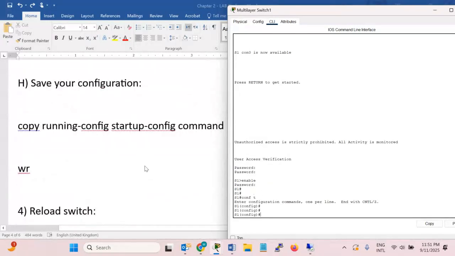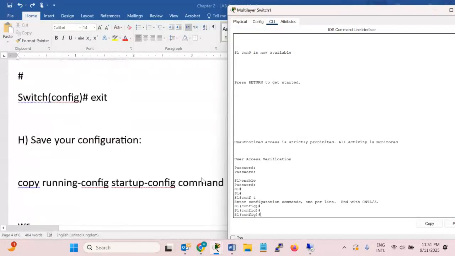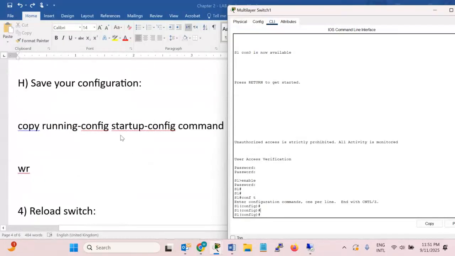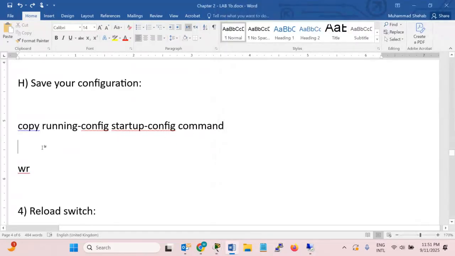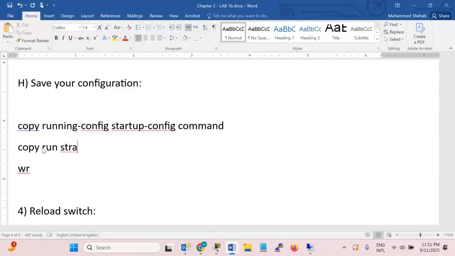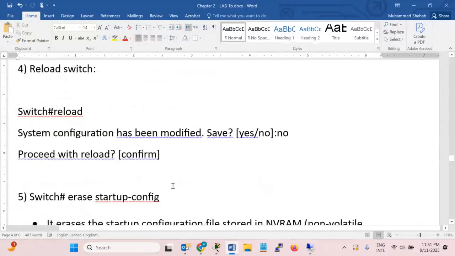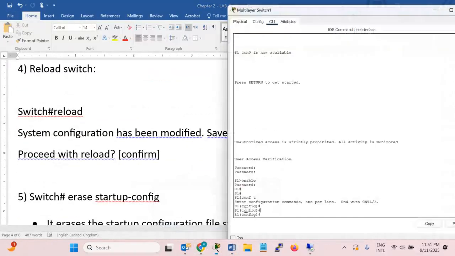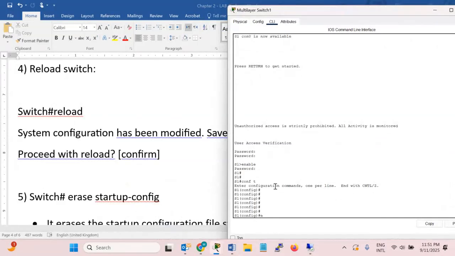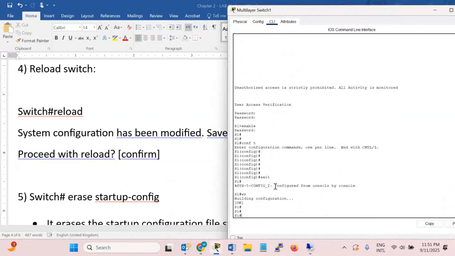To save the configuration, you can write copy run start, copy running-config startup-config, or WR. Everything is saved.